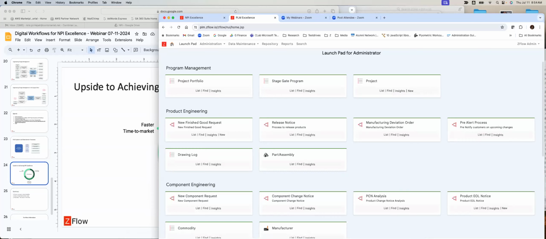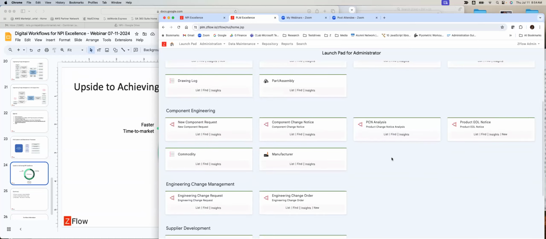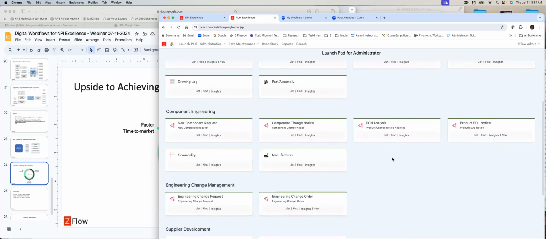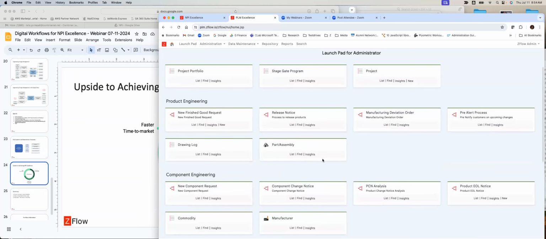Any other questions, please type in. Okay, we see a chat question. So the question is around product data. Where do you get it from? So if you think of product data, essentially we are dealing with parts and related information, right? So most often the product data for us comes directly from either the engineering systems, PLM systems that you have.